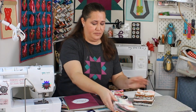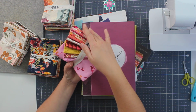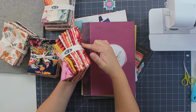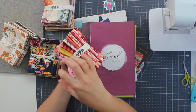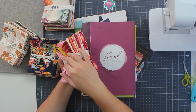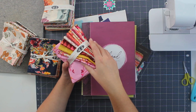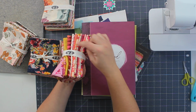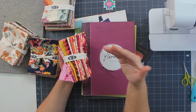So the first is, I have all these different bundles. Fabric companies create bundles of fabric, and quilt shops will also create custom bundles that may not be just one fabric manufacturer. All this is Art Gallery Fabrics because that's all I use, but these curated bundles are a specific collection of fabric. They're designed to go together, and usually a curated bundle will already have your lights, mediums, and darks. Depending on the pattern you're using, you may need more or less of these fabrics, but you can start by looking at a collection and seeing what already goes together, and pull bolts of a collection as well, right?